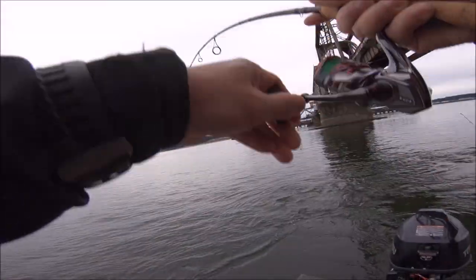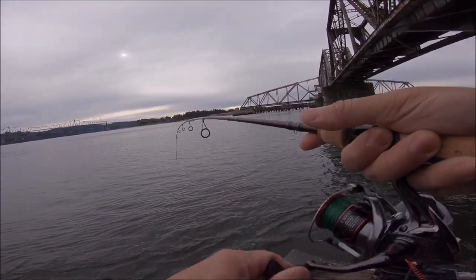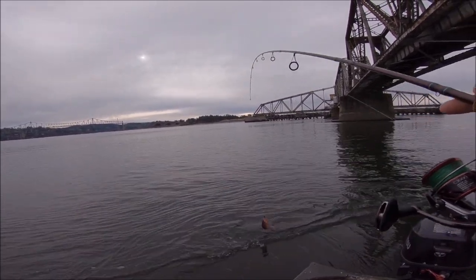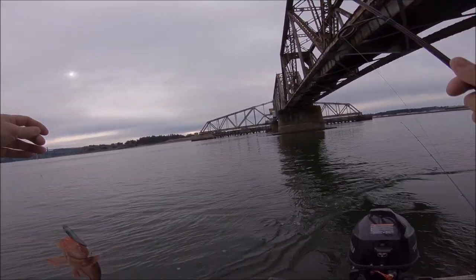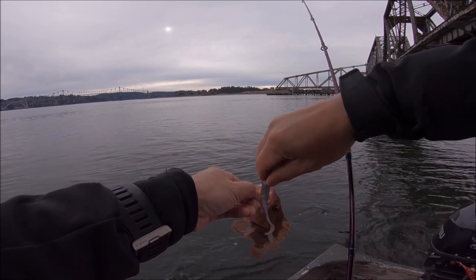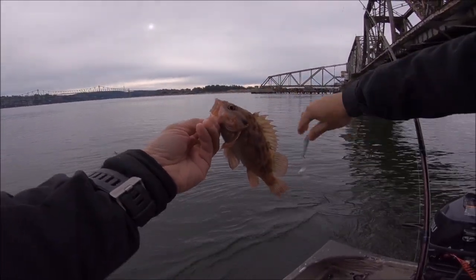Yep, there's a fish. First fish, guys. I was getting worried there. A very, very tiny rockfish. Okay, it's a rockfish. Yeah, it's a baby copper. Sorry, buddy, you are way too small, man. First fish of the day, guys. Not a very big one. Awesome looking fish, but we need something bigger.